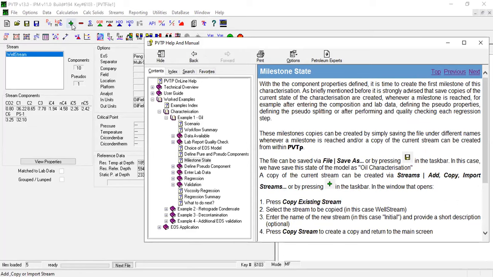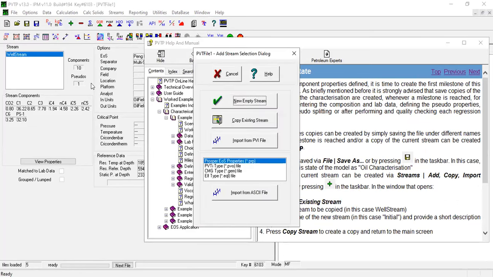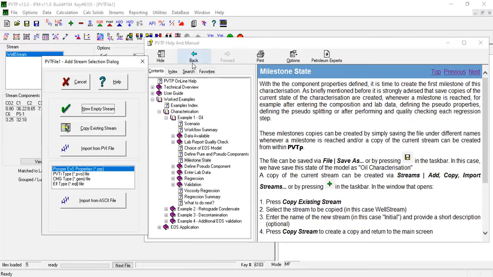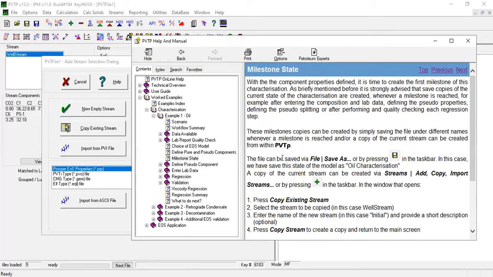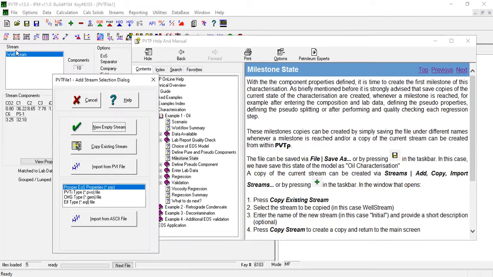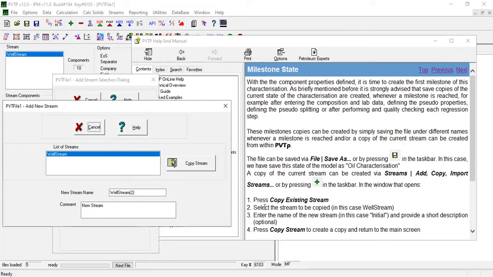In the window that opens, okay, so we have this one, add stream selection dialog, press copy existing stream, this one. So by the way, first we have only one stream, which is well stream. Now I will press copy existing stream. All right. Select the stream to be copied, which is only this one, in this case, well stream.